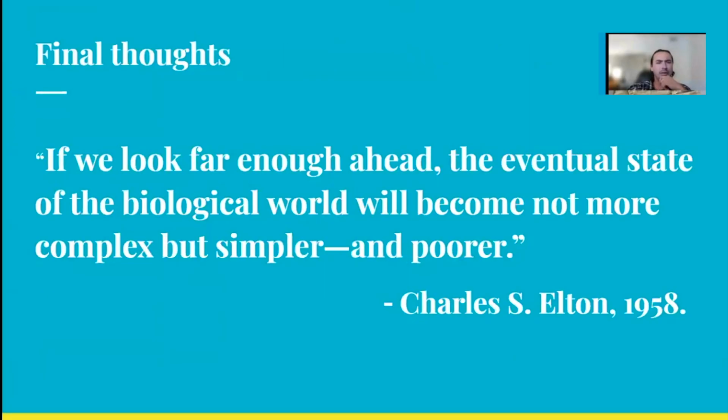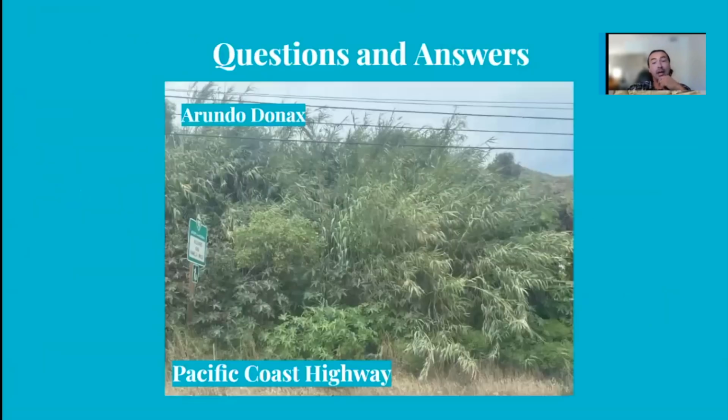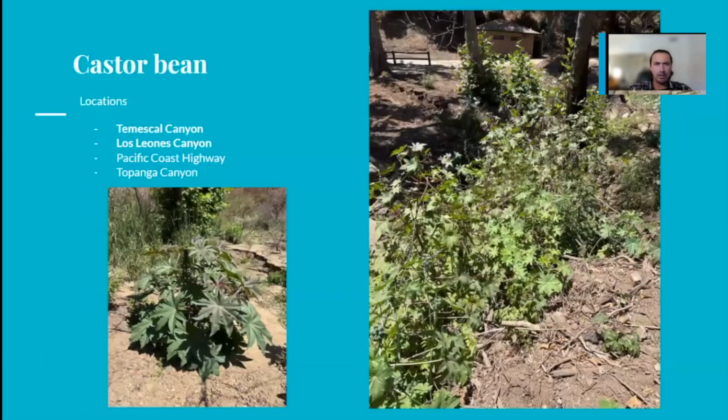Not pictured though, that I didn't bring up, black mustard. Those are all over our hillsides. Those are the ones with the yellow flowers. They bloom, they look pretty, the hillsides are covered in yellow, and then they die out and they just become dry. And it really makes our hillsides less beautiful and, of course, prone to fire. Other invasive plants that we've seen after the fire: wild radish, tree tobacco, a lot of castor bean. That's castor bean, so plenty of castor bean.